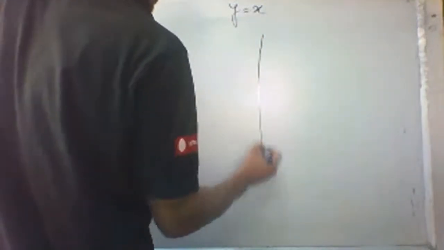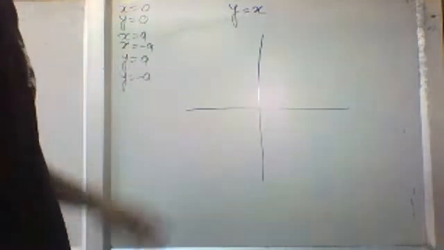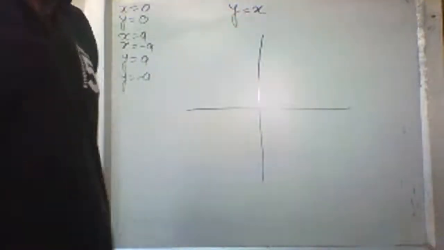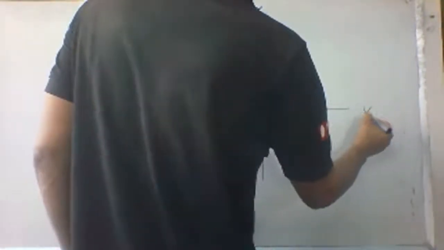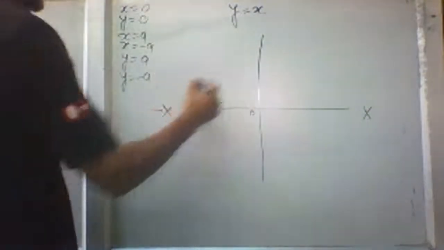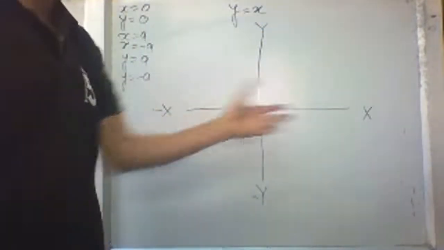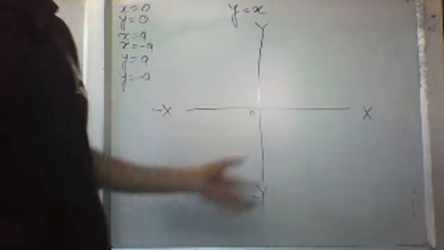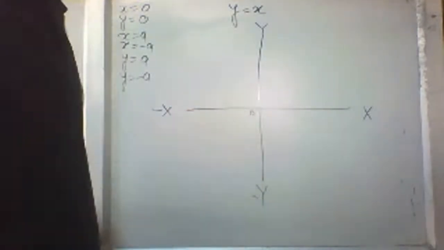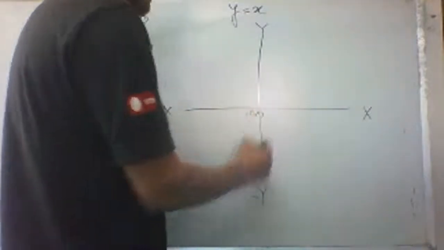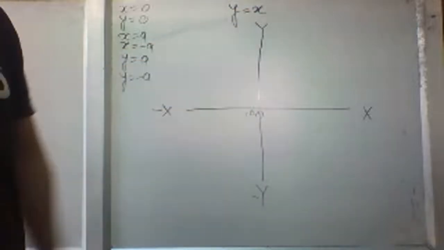Again, don't hesitate and don't get fearful about what y is equal to x should be. Immediately draw this type of structure, that is the positive x-axis, negative x-axis. Every time you have to draw this type of graph. Don't forget to mention all the 4 corners by the different variables, and don't forget to put the O 0. You can put 0, 0, both x and y variables over here. Now y is equal to x.